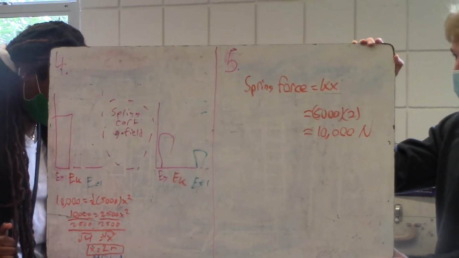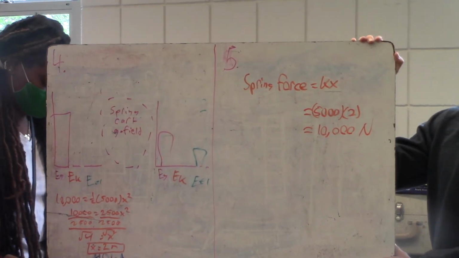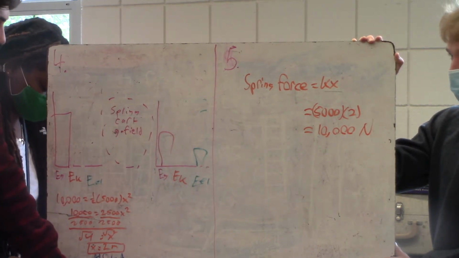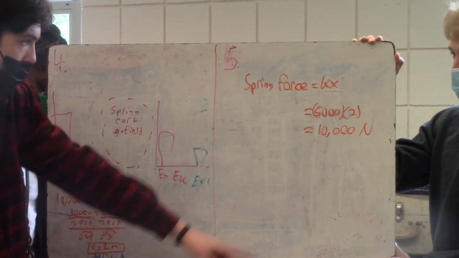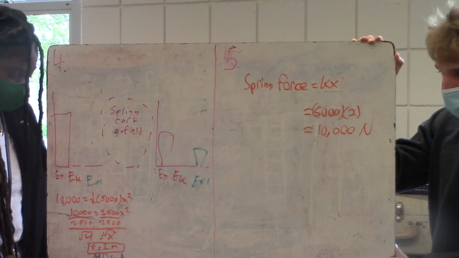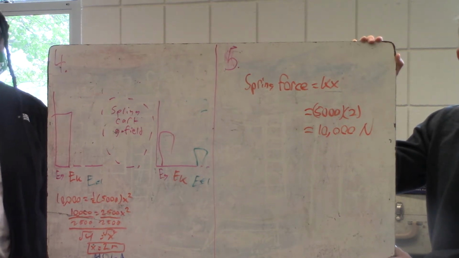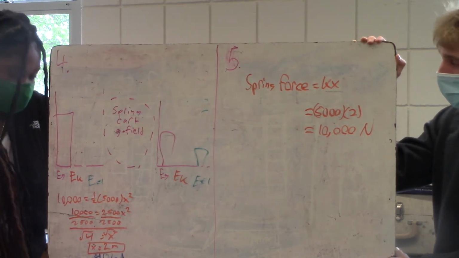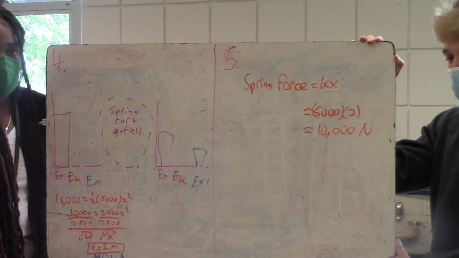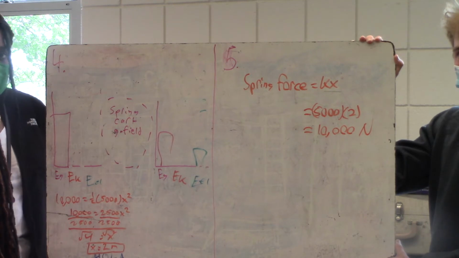Tell us about 5. So in 5, we had to find the force of the spring. So we just plugged it into the equation and we got 10,000 meters. Yeah, so one of the things that you guys did in the lab was you developed this understanding of spring force. How do you find the force by a spring? You multiply K and X. What's the K? The spring constant. It's the spring constant, that's right. And what's X? Is it the meters? Yeah, it's the compression distance, right?